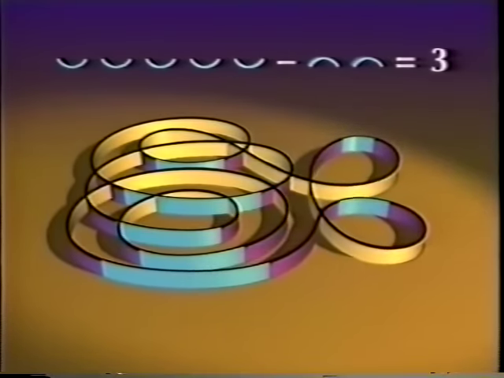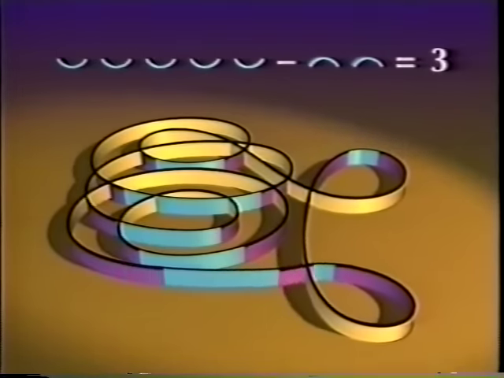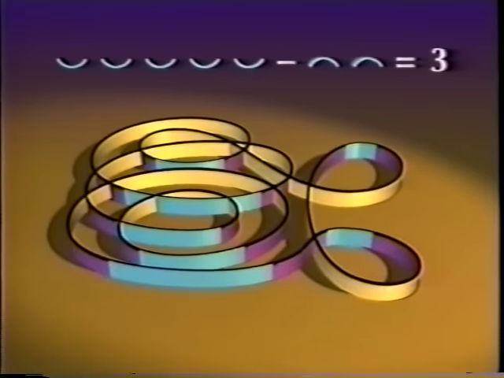Now, the nice thing about the turning number is that it remains the same when a curve changes according to our rules. Frowns and smiles can appear or disappear, but only in pairs that balance out. The number of smiles minus the number of frowns never changes. So a curve can only turn into another curve with the same turning number. Right. The turning number is the fundamental property I mentioned before.